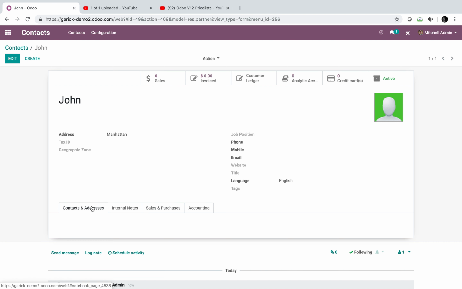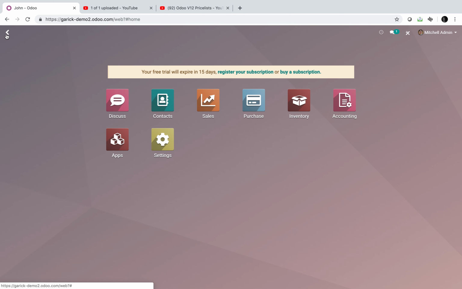So that's, again, a very simple, straightforward way to show you how you can automate things in Odoo. This is just the tip of the iceberg. I mean, there's not a lot of other solutions, I can't name one, that allows for this level of flexibility and customizability without having to write any code.